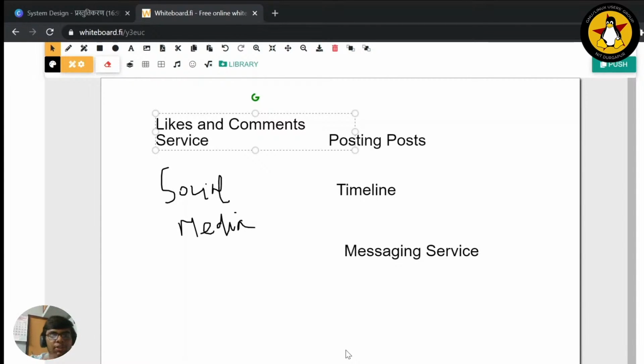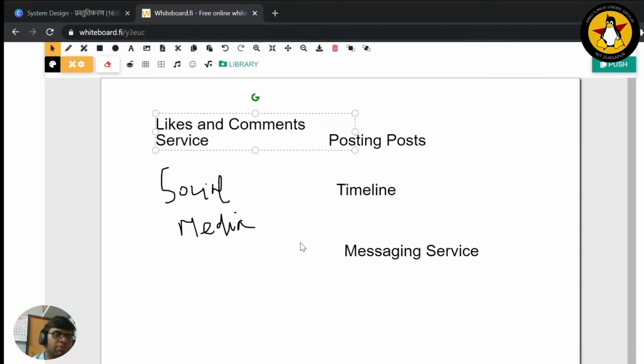So whenever you are developing large scale applications, it's better to develop each feature or each functionality as a microservice. If I create a microservice in the form of a messaging service, the messaging service is a separate microservice. Now it is the responsibility of the developers of the messaging service to develop it as and when they want, as and how they want, in fact.